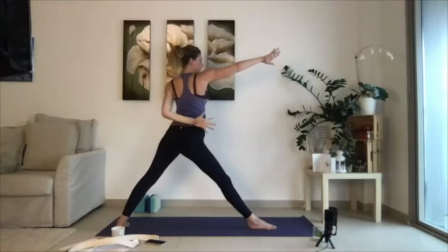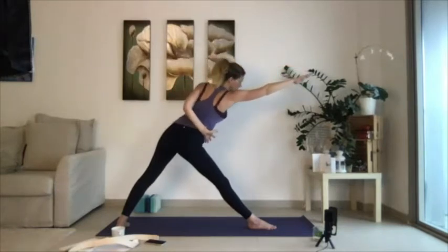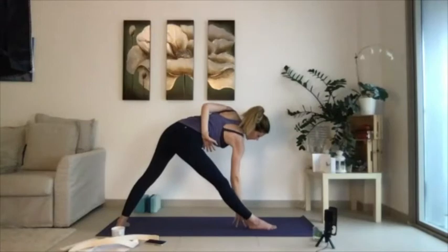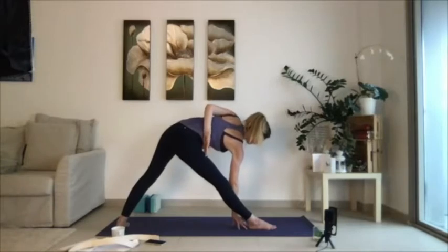Wrap your left arm around your body like you're coming into this half bind thing. And then you're gonna reach forward at your hips. And then take your right arm to the inside of the right leg. Okay, so this is your triangle with the bind. If you don't like this bind, just come back up to neutral. Doesn't really matter. I just find sometimes taking a bind is like a new way of exploring something.